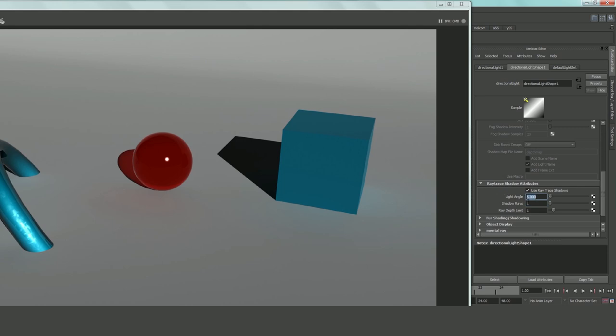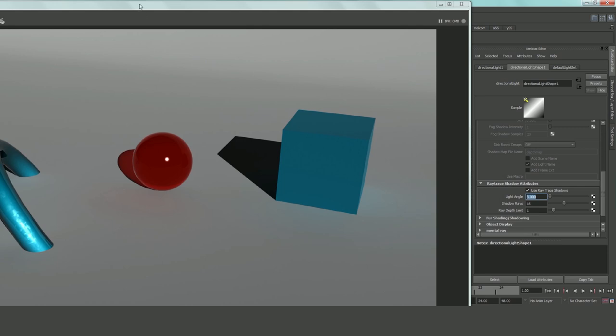But if we change the rays to say 12 or 16 or 18 or something like that, then it's going to cast 16 rays right now. And each time it casts a ray, it's going to shoot it at a slightly different angle, which is the light angle. So right now I'm getting 16 rays with 3 being the light angle, which I'm guessing is the degrees of change of the angle. I'm not real positive on that. Don't quote me on that. But I would say maybe it's 3 degrees of change between each ray that's shot.